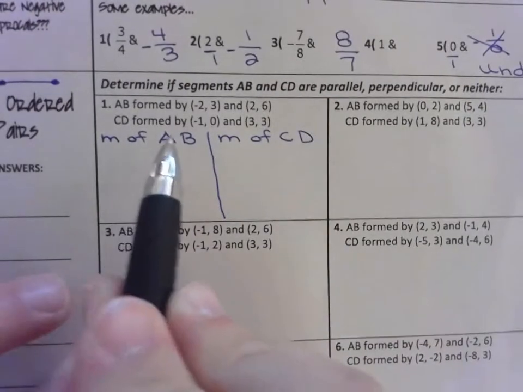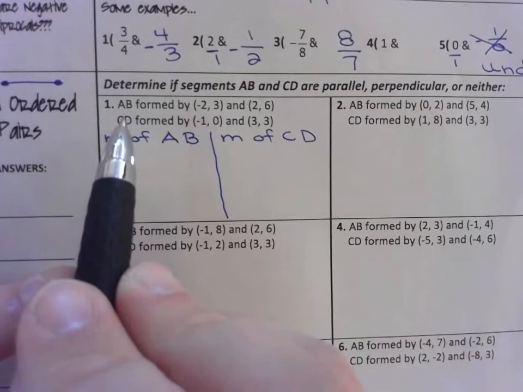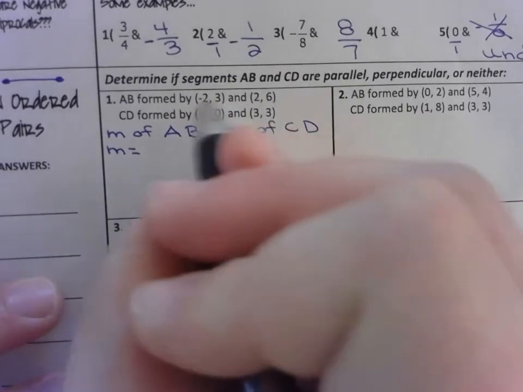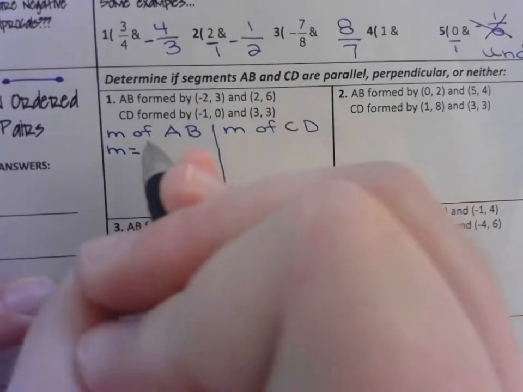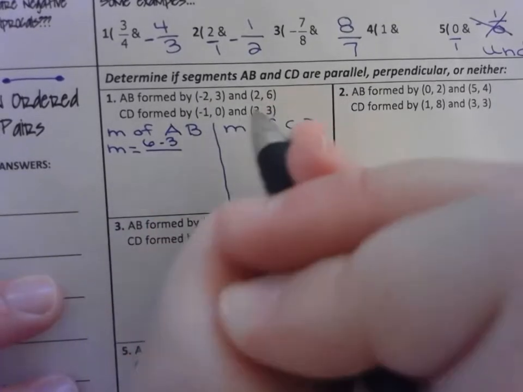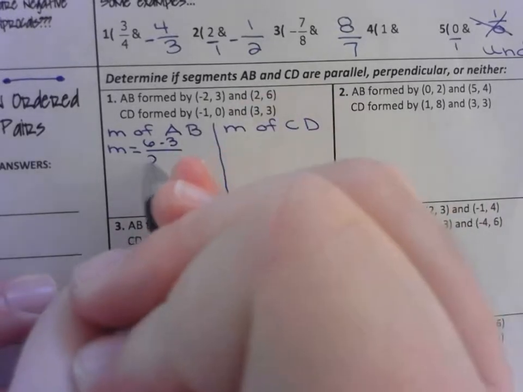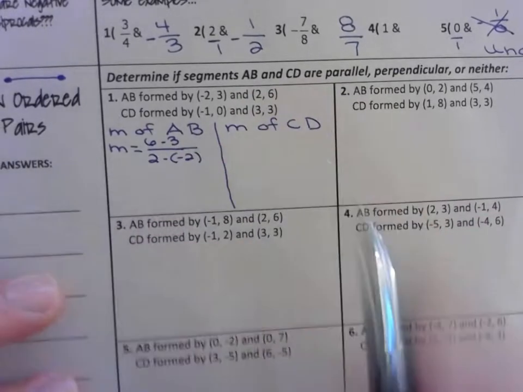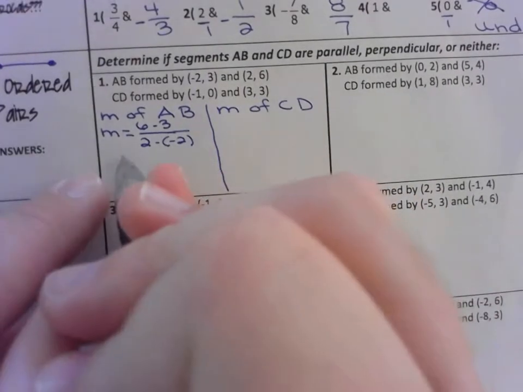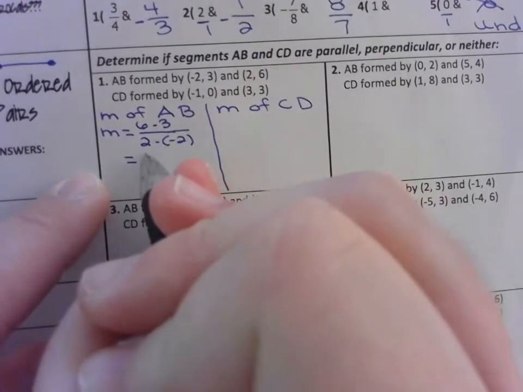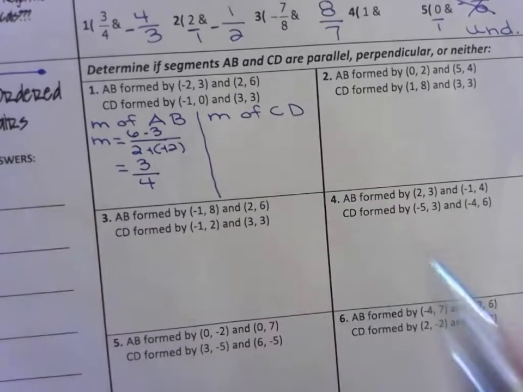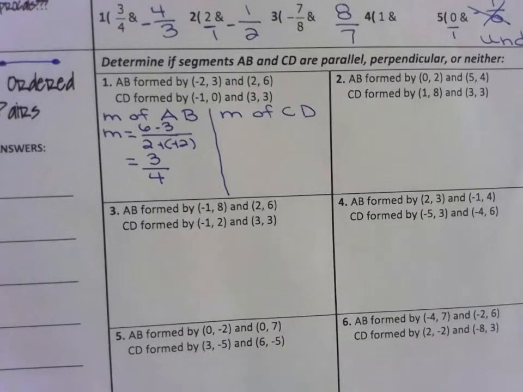Okay, so let's look at finding the slope of AB. You've done this process numerous times. We're just doing it twice. So m equals, if I look at AB, it's y2 minus y1, so 6 minus 3, over your second x minus your first x, 2 minus negative 2. You have done this process before, so that's why I think today should go pretty easy. We're just doing it twice. 6 minus 3 is 3, and 2 minus negative 2, plus plus, is 4. So the slope of the line AB is 3/4.